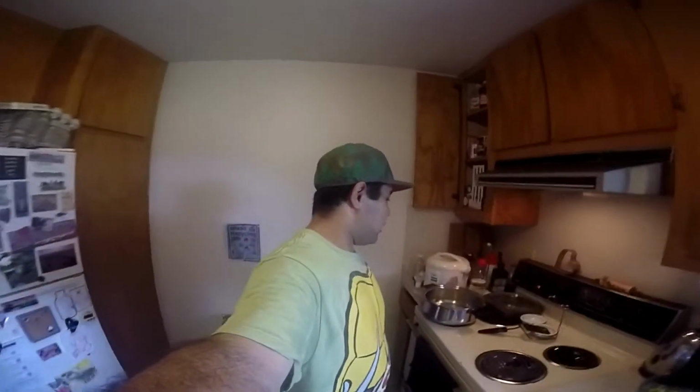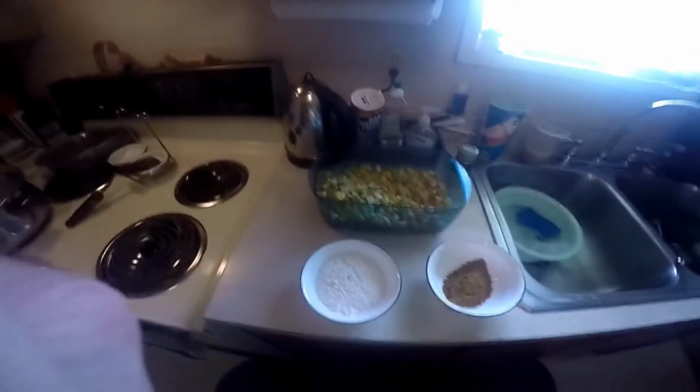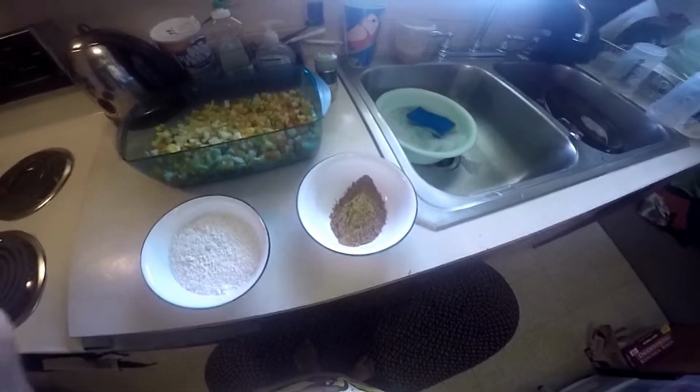Today I wanted to make some curry because I'm going over to my friend Nathan's house and I wanted to cook his family a little something. So this is a curry that I'm making. I just kind of came up with it in all different ways. What I've got here is some vegetables, some flour, and some toasted curry powder.